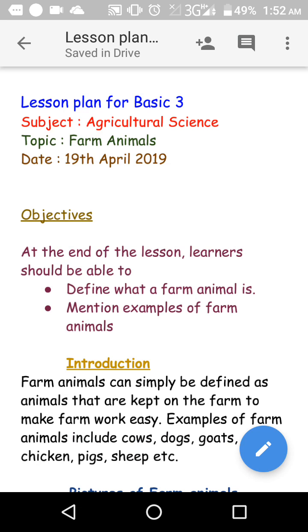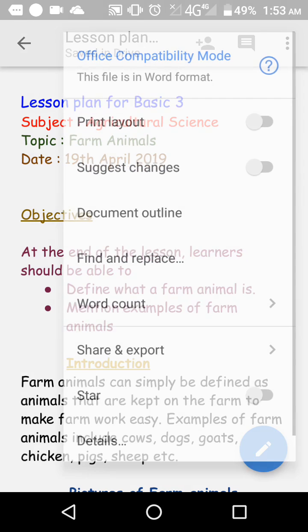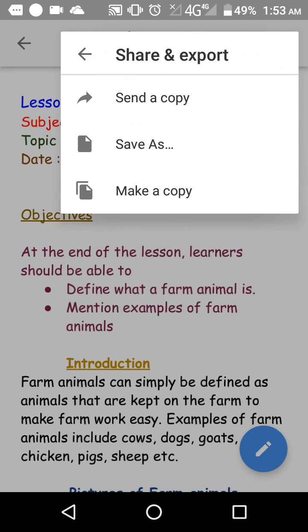Now if you are using the system version, under the file menu, remember in my previous video I talked about publish to web. You could publish the document directly to the web, and it comes as a web page that you can share the link with your learners. They can go online with the link, they input it in the Google search engine, and bring out any document or article you've written that you wanted to share with them, and they will see it.